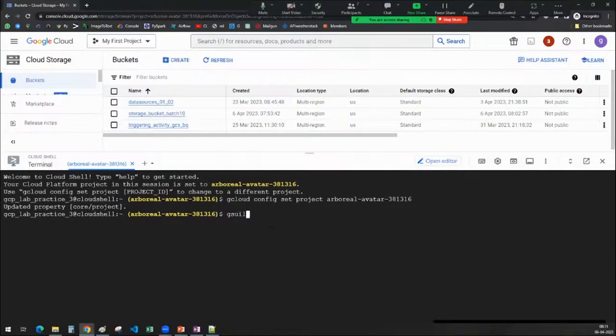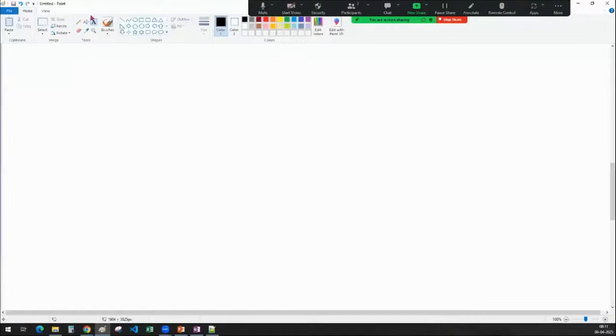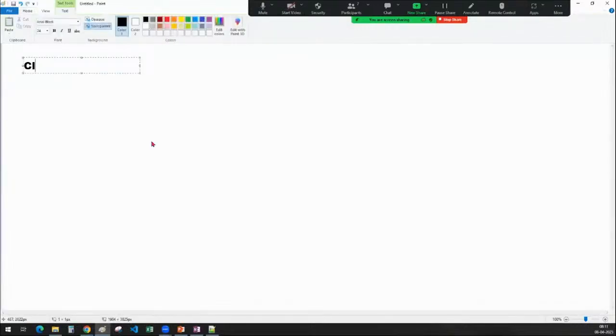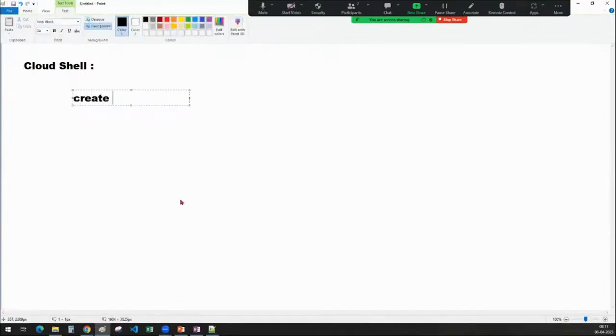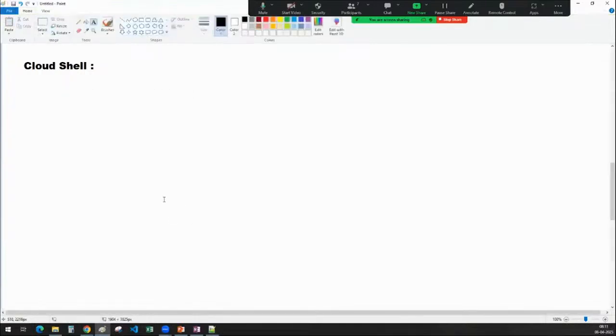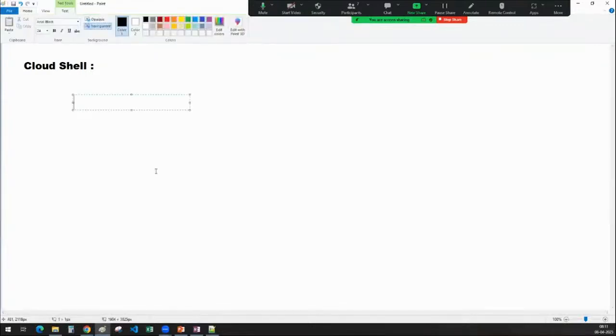Not only to create a bucket: if you want to interact with the command line tool and create a bucket or object or whatever inside Google Cloud Storage, all those commands start with gsutil.